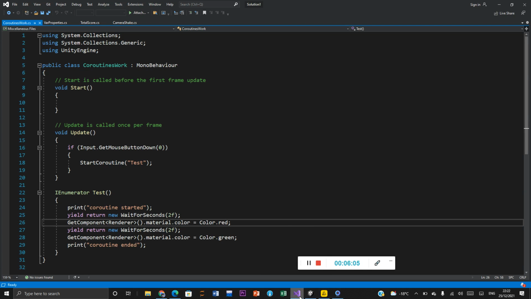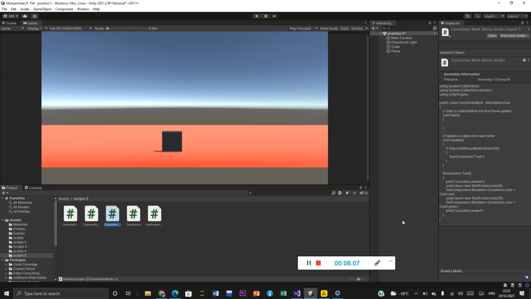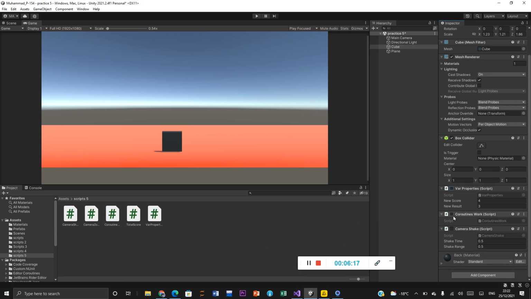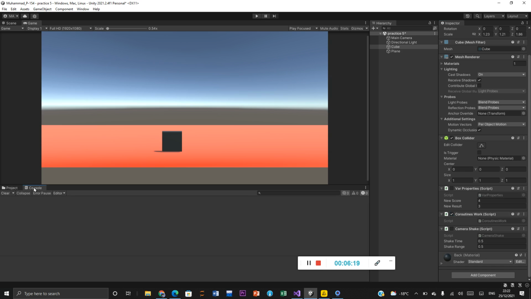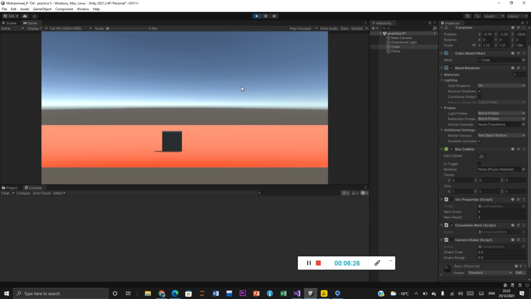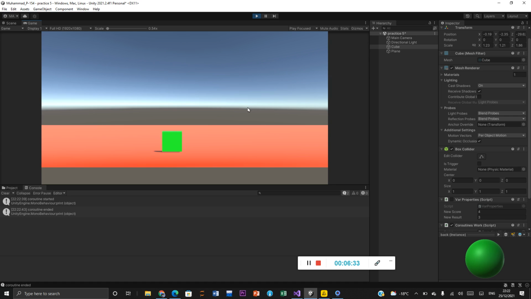Let's see what's going on in the run. Where's the cube? Let's disable this and enable this. The console. Left mouse button. It waited 2 seconds and changed to red, and it prints quarantines started. Oh sorry, I forgot about this.